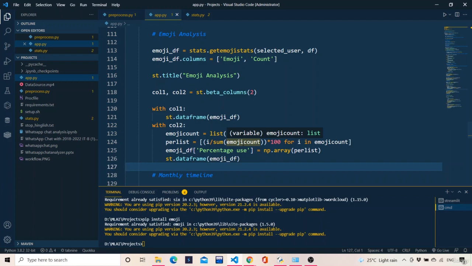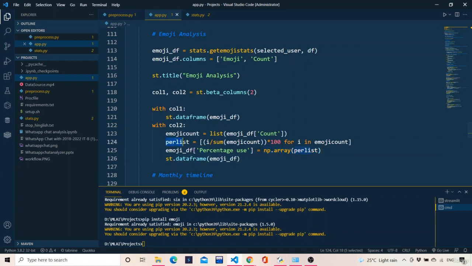For message in df of message, for all messages Chinmay shared, that is nothing but a loop. For all those messages, what we have to do is emojis.extend. This is a list comprehension: c for c in message if c in emoji.unicode_emoji en.